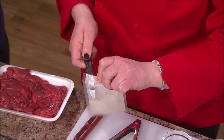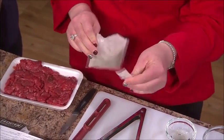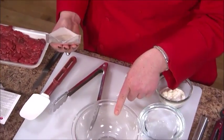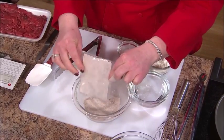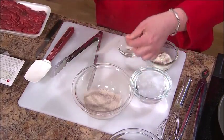So I'm going to do this, slice it open. Okay. Be careful with the knife there. It's a little one, we're all right? So this is going to be my mixing bowl. All right. Pretty quick. This is called the brown gravy package that'll come with your meat. It's good. 1.25 pounds. All right. About that. So it'll serve, and you can spread it out by adding different vegetables, and it'll kind of serve 4, 5, or 6, depending on how big your consumers are, how big your family is.